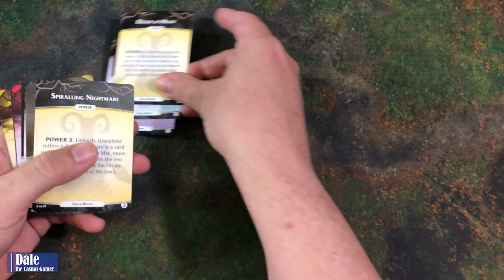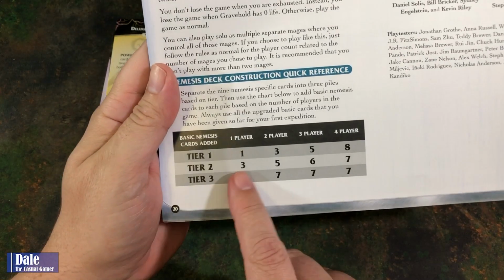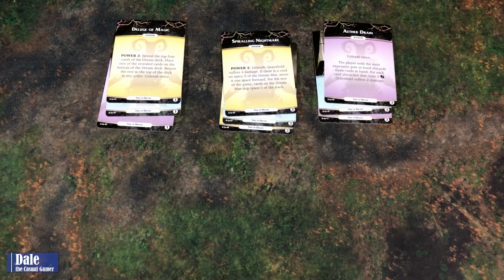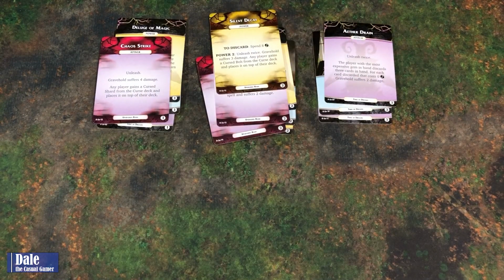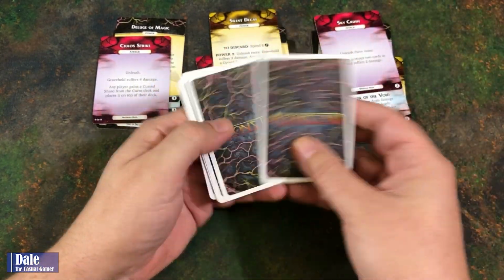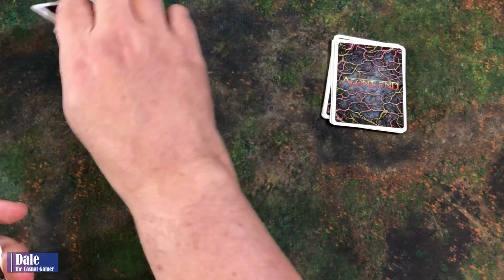And then for the Nemesis deck, we're going to have 3 level 1, level 2, and level 3 cards. And then for 1 player, we're going to have 1 tier 1, 3 tier 2, and 7 tier 3s. But we will also be using the upgraded basic cards that we've been given. So that'll be the 1 upgraded basic, the 3 upgraded tier 2, then we have 3 upgraded tier 3. So we'll need 4 more just regular basics, so we'll give them a quick shuffle and add those to that stack. And then each of these will be shuffled separately. And we'll put the 2s on top of the 3s, and then the 1s on top of the 2s.